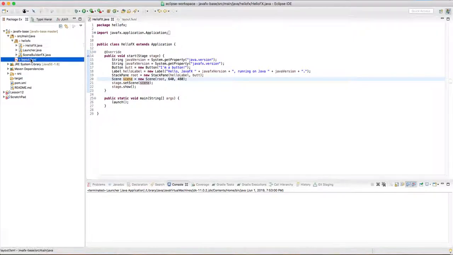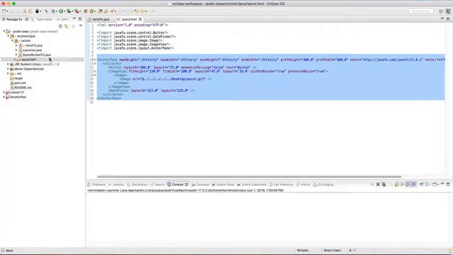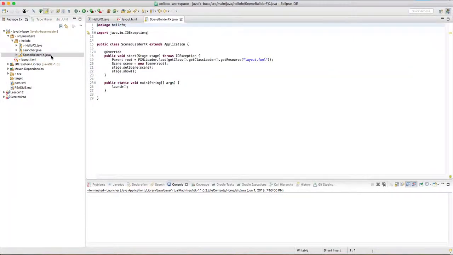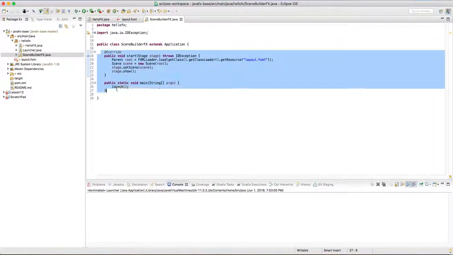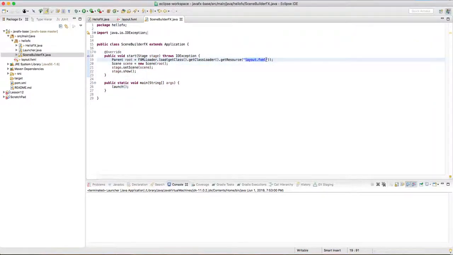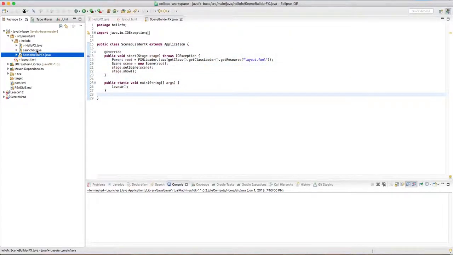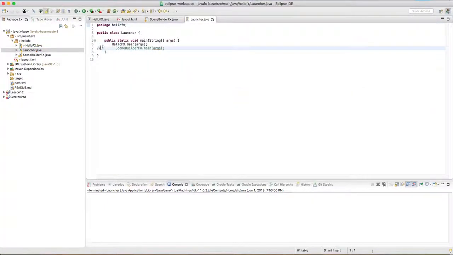Okay, now I'm going to try and run this FXML, and I've made this class SceneBuilderFX to help you with that. So once it's called layout.fxml, then this will load it, and that's the only code that you need to load your user interface. Okay, and then over here in my launcher, instead of running the HelloFX main method, I'm going to run the main method in SceneBuilderFX.